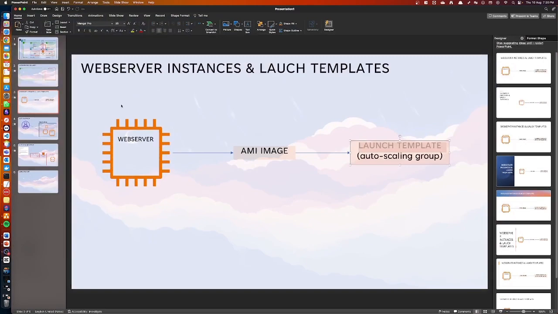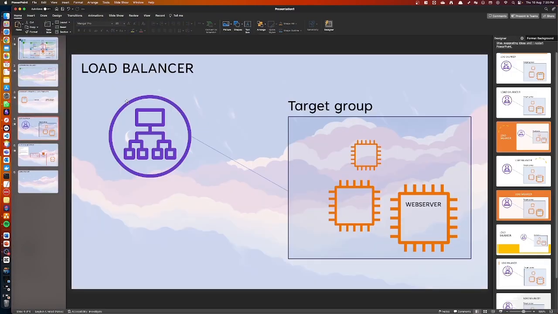Okay, so the next part, we go into the load balancer and the target group. The load balancer requires us to create the target group in order to use the load balancer, because it will distribute the traffic between the contents of the target group. So basically, if we have a few instances in the target group, we will distribute traffic between them. Let's say for this example it is 3, but for our project it will be the 2 instances that we are running.